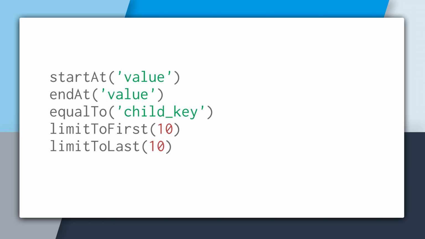Now, once you've picked your ordering function, you're able to use one of the more advanced querying functions to further restrict your data. The querying functions you can use are start at, end at, equal to, limit to first, and limit to last. Start at and end at is how you create a range query. You can start at a value or a key and then move until you hit this ending value. Equal to is like your WHERE clause. You can order by a child of name, then say dot equal to, and the name you're looking for. Limit to first and limit to last is how you do limiting. So limit to first would be like saying select these top 10 rows, and limit to last would be like saying select these bottom 10 or whatever number of rows you need. And the great thing about these querying functions is that you can use them all in combination with one another.